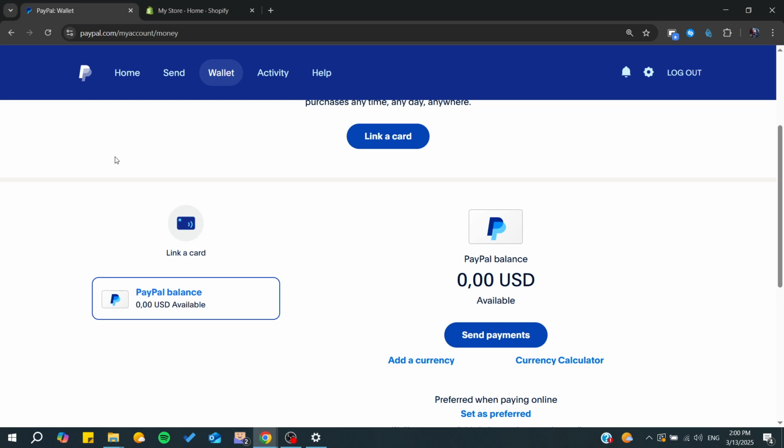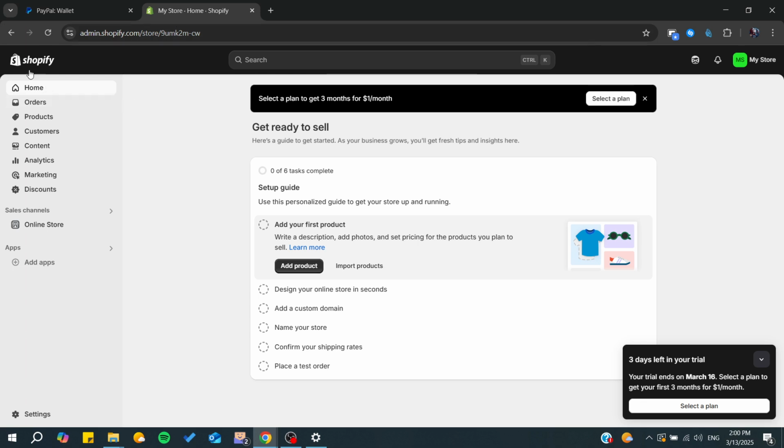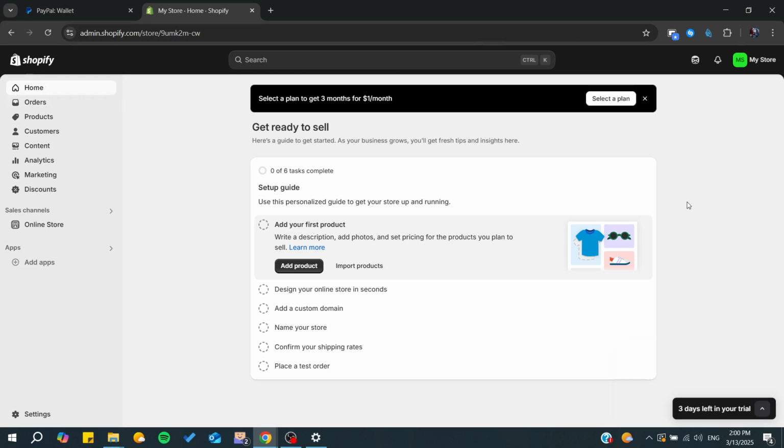So basically, all we need to do now is just to go to Shopify so we can start connecting our PayPal account within our store. So you will need simply to go to your store and from there you will be needing to go to the settings. So here we can find the side menu and from here you can find orders, products and all the things concerning the operation of your store or the processes of your store. But what we are interested in is to go to the settings so we can set up the PayPal payment.